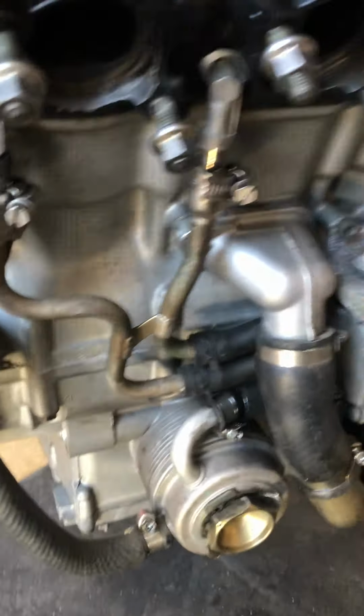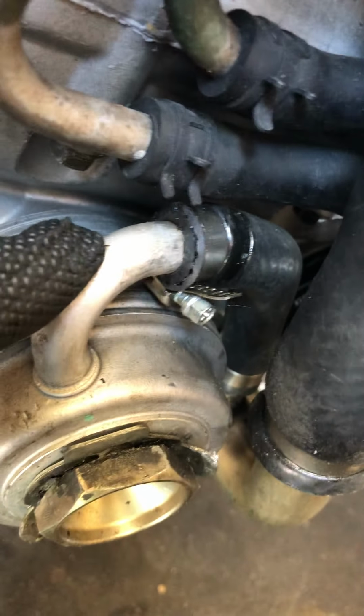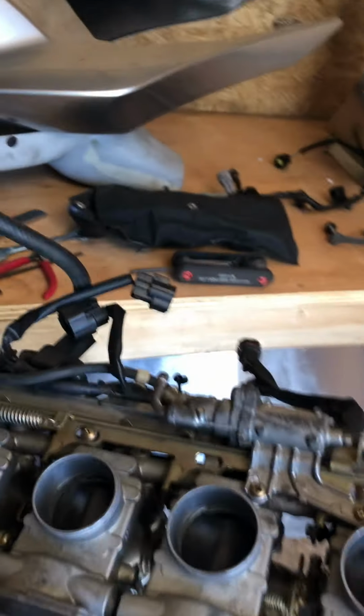Good thing I took that off because this guy looks a bit heat damaged. This guy right there for the oil cooler. See, I cleaned up most of the area. Took the throttle bodies off.